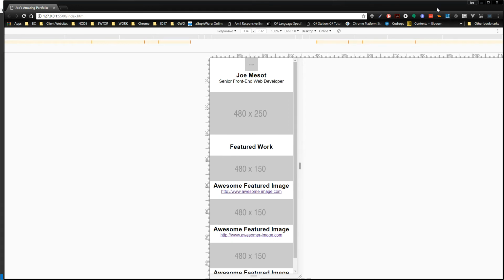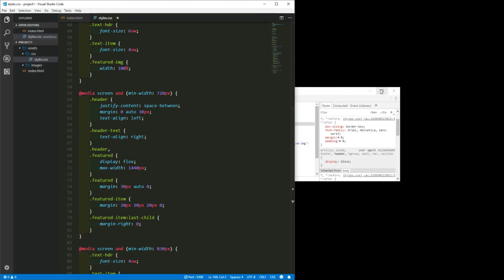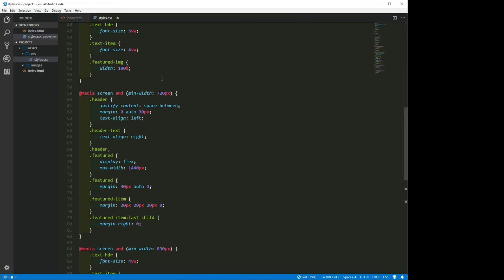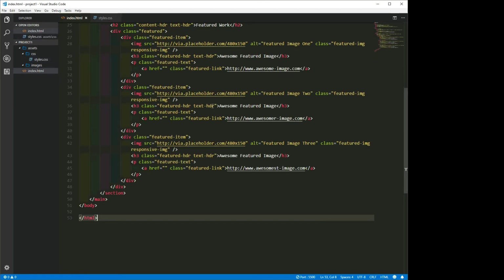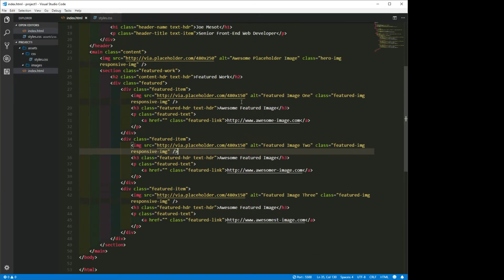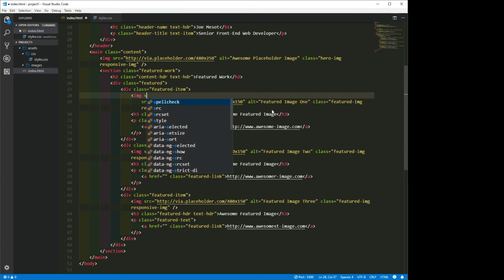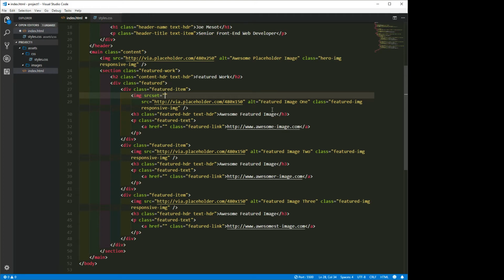But what we're going to want to do is make that a responsive image. And by responsive image, I mean an actual markup responsive image. So the way to do that, and if I had images, the only thing that would change, like I explained earlier, is the source property, and it would just be assets/images/whatever my image is going to be. So I'm going to modify this, and I'm going to add in the srcset attribute and set that equal to 3 images from placeholder.com.